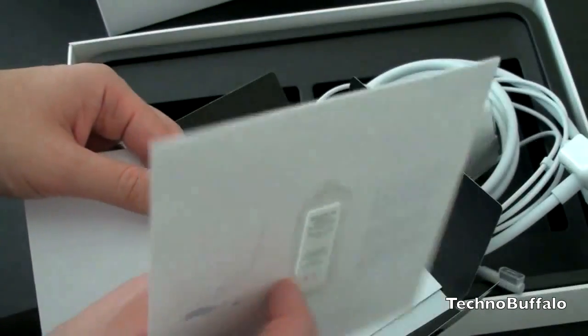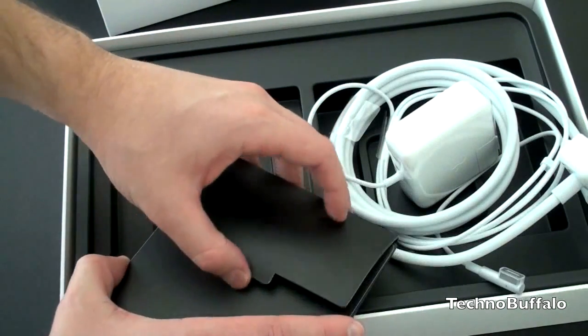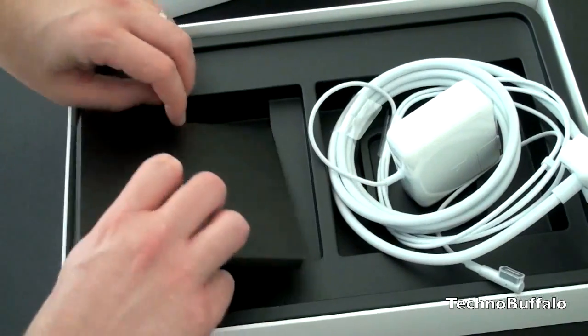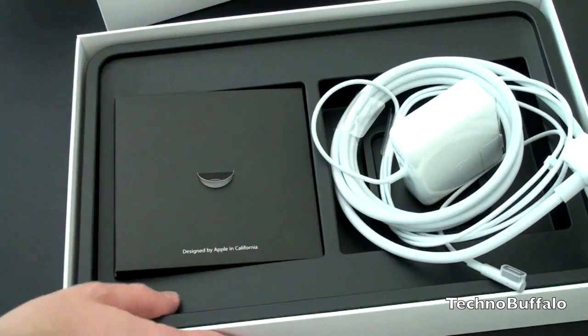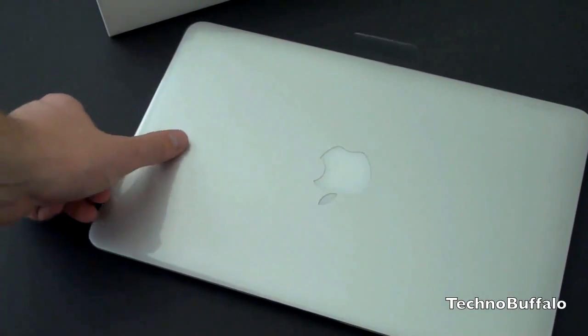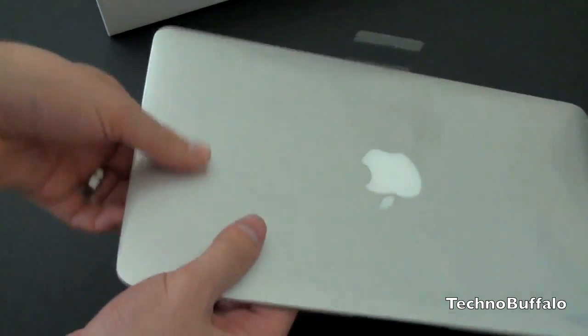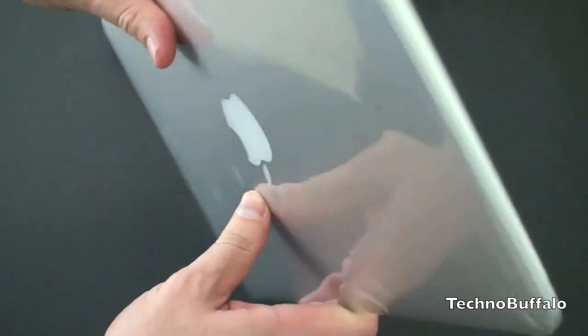That's a thumb drive, and a very small one at that. So kind of interesting, since this does not have an optical drive. That's how you're going to get all your information back on your computer if you ever need to restore it. So enough of those accessories aside, let's take a look at what everyone's here to see, me included. This is the 11.6-inch MacBook Air, and this thing is really, really tiny, very thin.